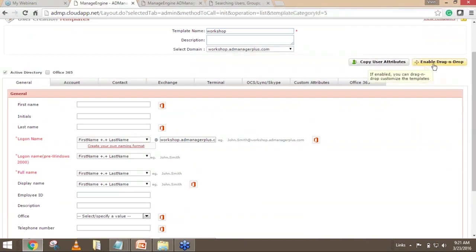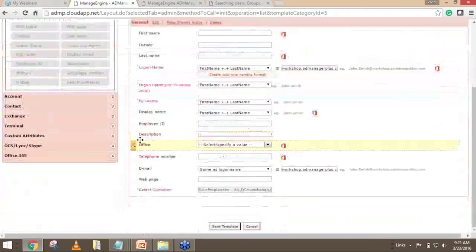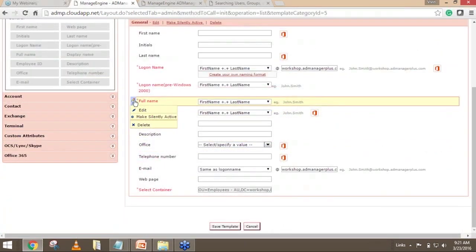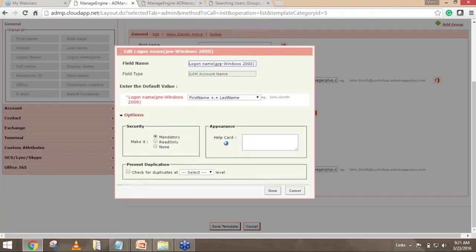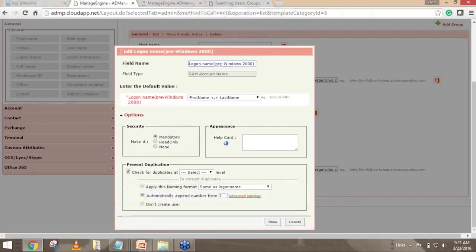And let's say I'm just going to check for duplicates for the SAM account name. You have it right here. Check for duplicates in the domain level or in the forest level. And here you have three ways of dealing with duplicates. You can apply a different naming format, or you can simply append numbers, or don't create a user account in AD. All right, so you have these many features in the template.